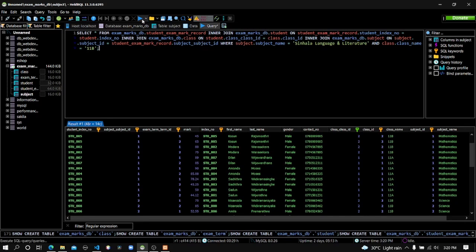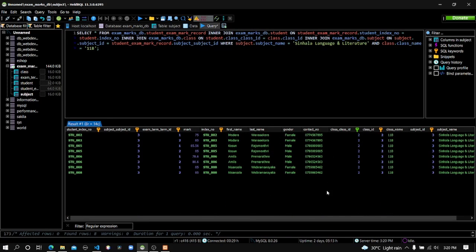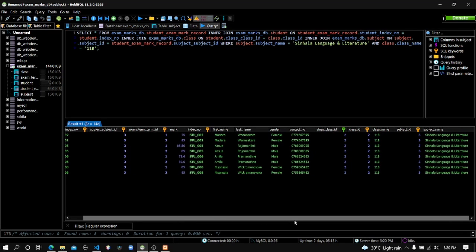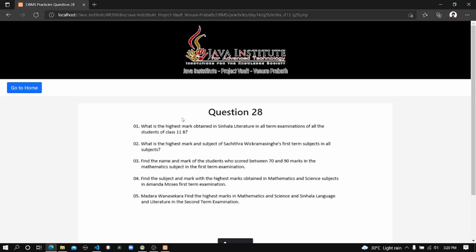Okay, let's execute this one. Here you can see this is the last set of records. Here are class 11B students, and the subject name is Sinhala language and literature. Now you can see in the question we have to find the highest mark.